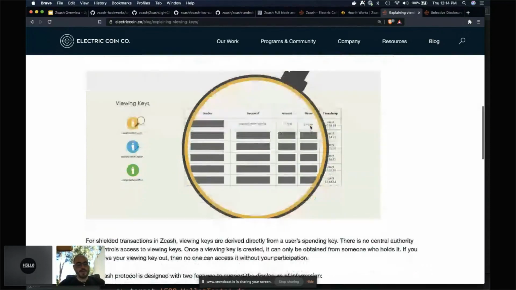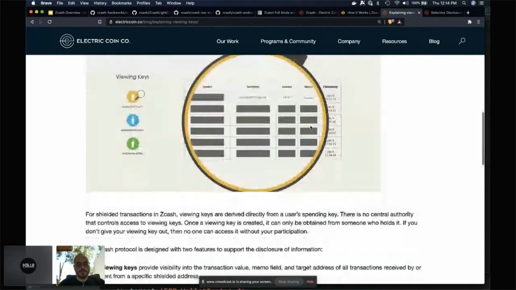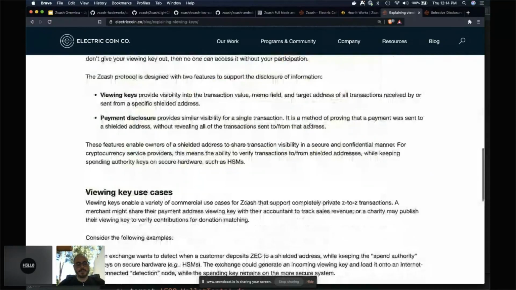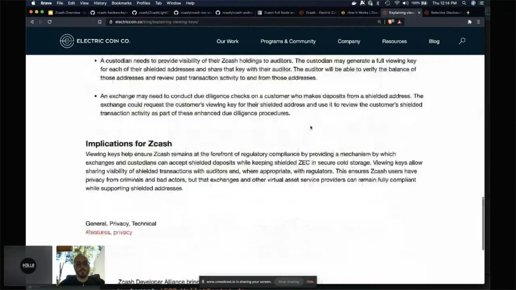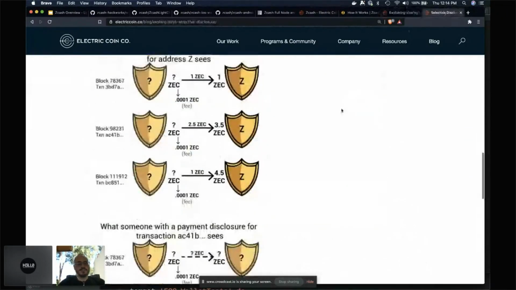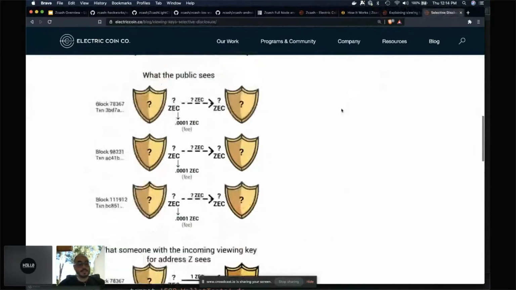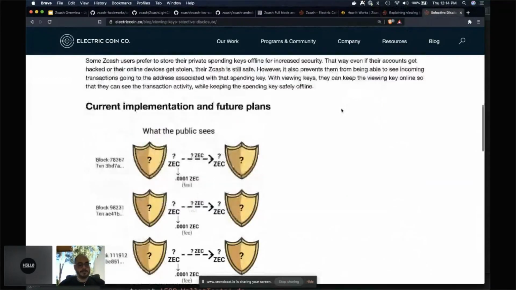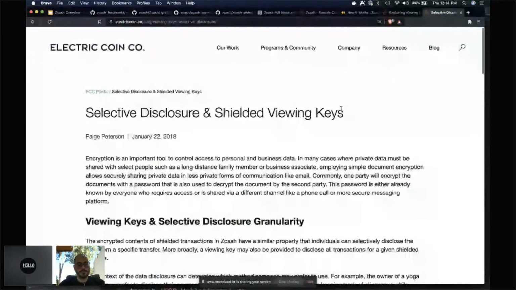And there are certain ways where you can view particular payments, which is called selective disclosure, that you can see in this blog post too.